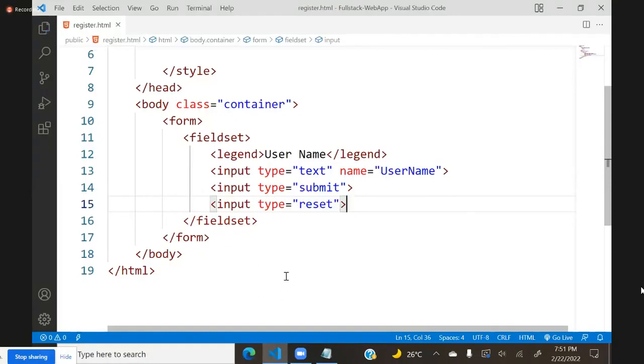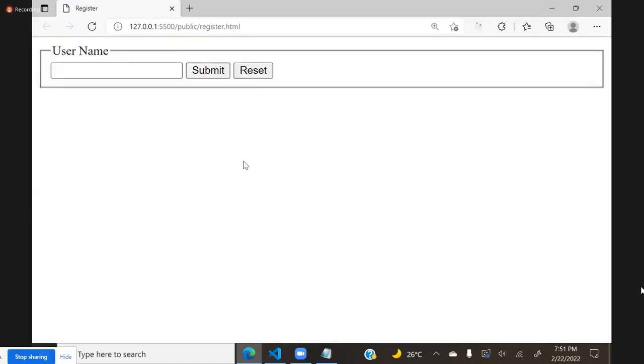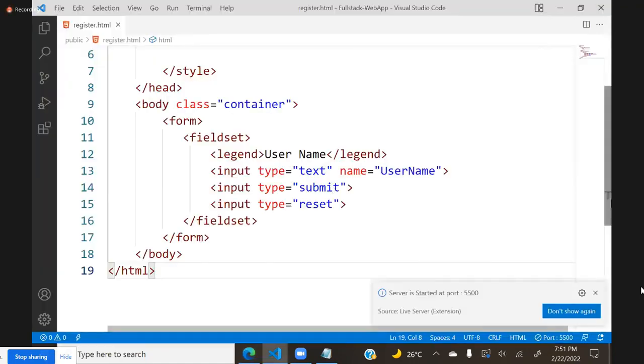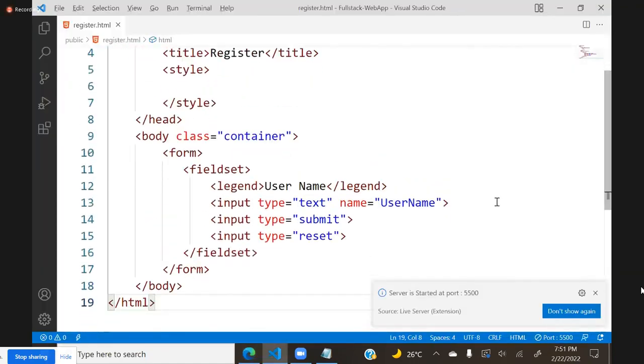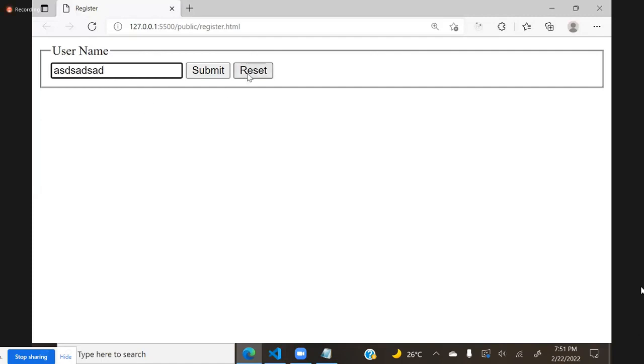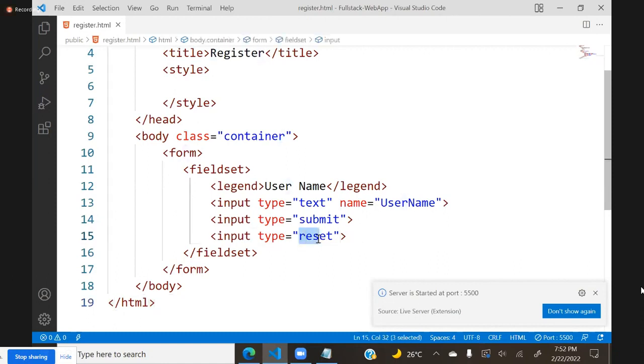You can see that these two buttons are present here, and we are not writing any logic. I type something and click reset. It resets the form. By default, it is working, so we don't need to write any functionality. Internally, they do the functionality and perform.